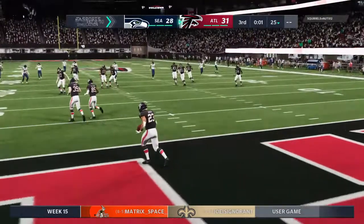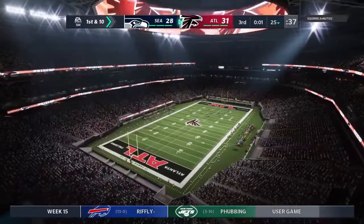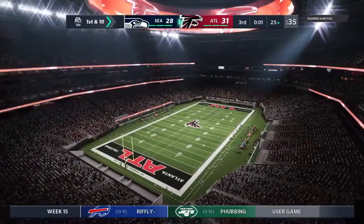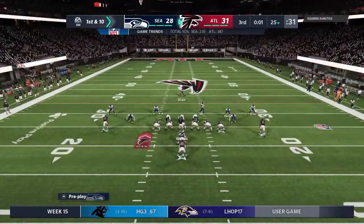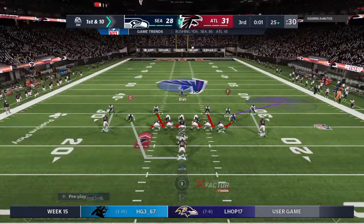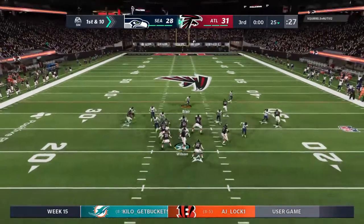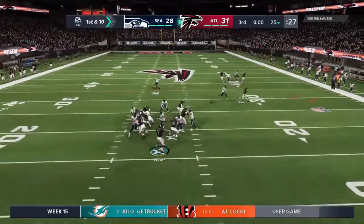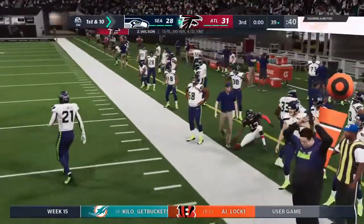Fair catch made at the 25-yard line. The Falcons take over first and 10 at their own 25-yard line. The Atlanta offense out there for their next drive. And following that long touchdown pass, a one-play drive last time, see if the defense, you know they're ready. They don't want that to happen again. And you would have thought they would have been ready the last time. That's what you work on all the time.